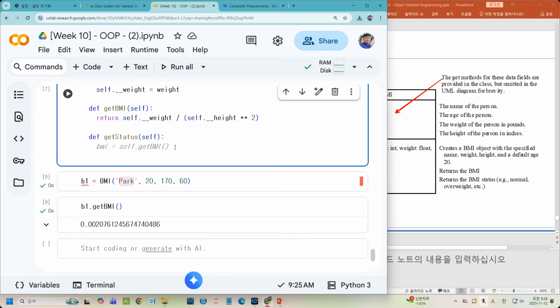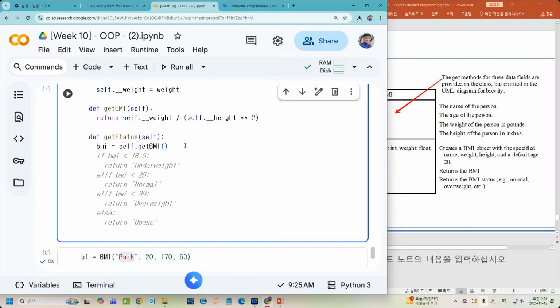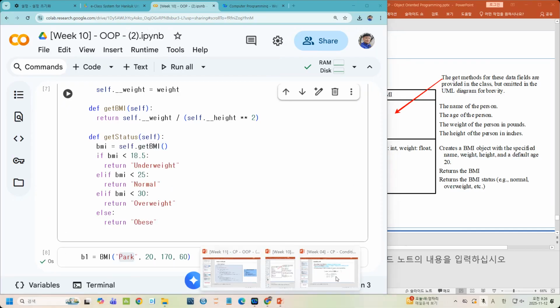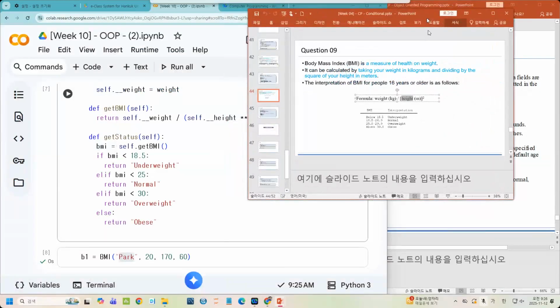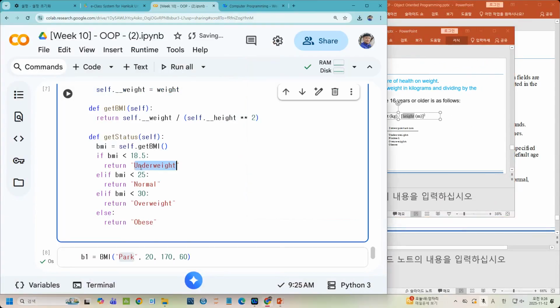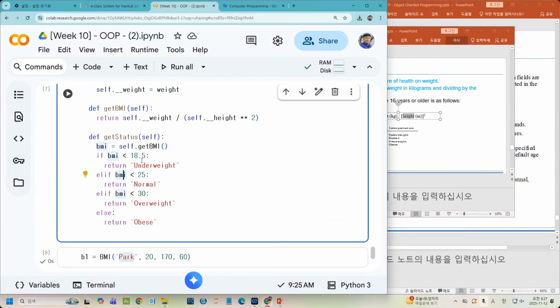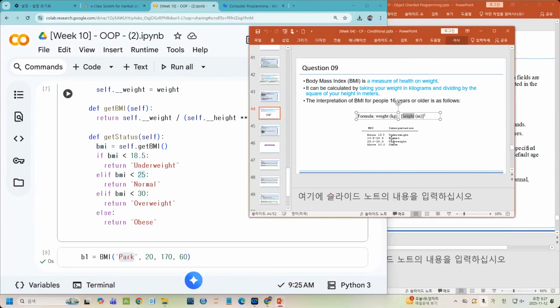So let's do the PMI. It is the result from get PMI, and then we can do. Oh, okay. Let's check. If PMI is less than 18.5, underweight. Okay. If the PMI is more than 18.5 and less than 25, normal.